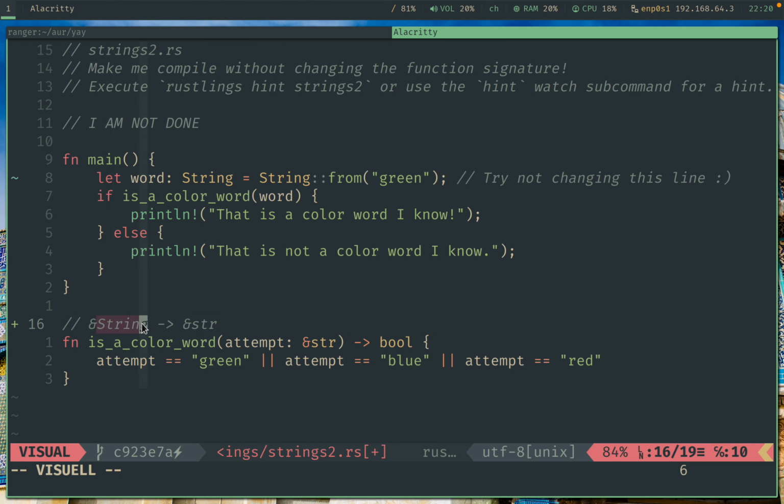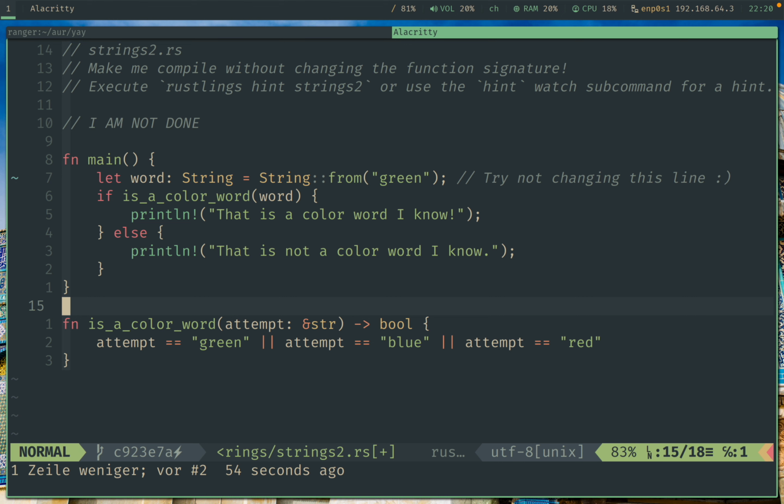So a reference to a string object will be transformed internally. You don't have to do anything. This will happen automatically behind the scenes, and it will be converted to this type, a string slice.